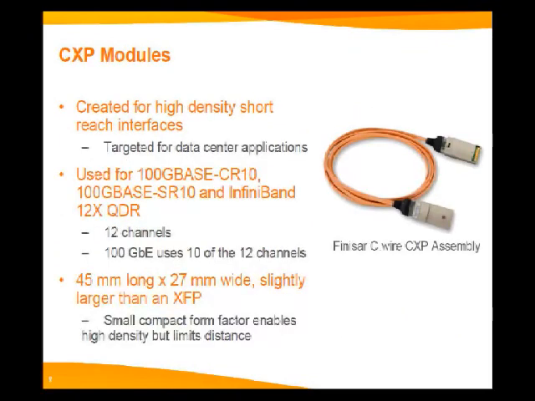CXP module. This is a relatively new module. It's not brand new. It's already used. It's proposed to be used for InfiniBand and 100 gig interfaces. It has 12 channels, so obviously 100 gig would only use 10 of the 12 channels. And again, this is a short reach interface, low power consumption. It's small, it's compact, it's about the size of an XFP, and this would be a cable assembly as well. I have a picture of the Finisar fiber assembly, but obviously 100 gig copper would be some sort of twin-ax cable that is connected to a CXP.